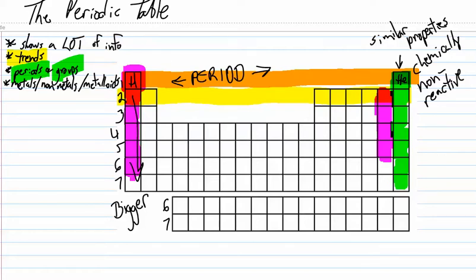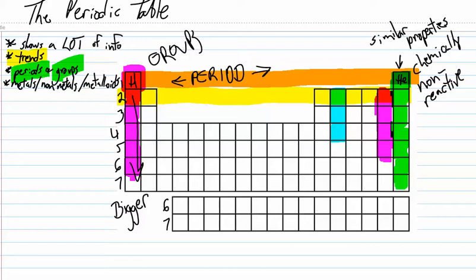So how did people use this? They could predict things. When people were still discovering elements, let's say nobody knew what this element right here was going to be called. Well, people would guess, oh, it probably is going to behave like this one, and it's probably going to behave like that one. They could use that to predict what the new element was going to be like, and that worked. So the up and down columns are called groups.